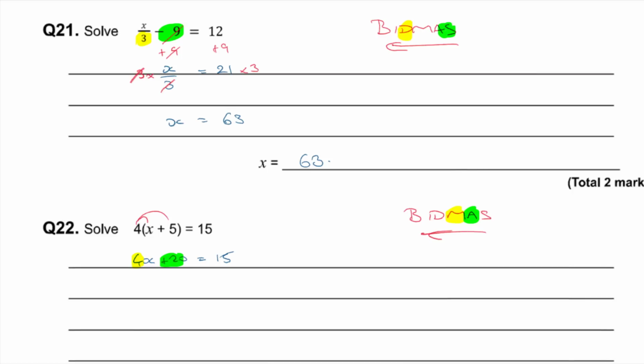So the opposite of adding is subtracting. Okay, so they'll cancel, leaving you with 4x on the left, and on the right 15 minus 20. That's going to be negative 5, isn't it? And then 4x is negative 5, so dividing both sides by 4 next, doing the opposite of times by 4, I'm going to be left with x equals, well, it's just going to be minus 5 over 4.